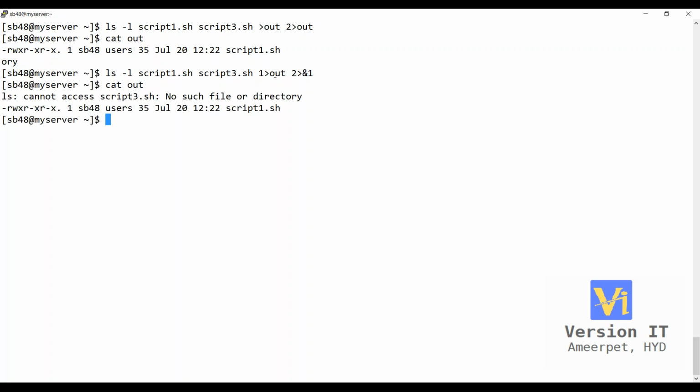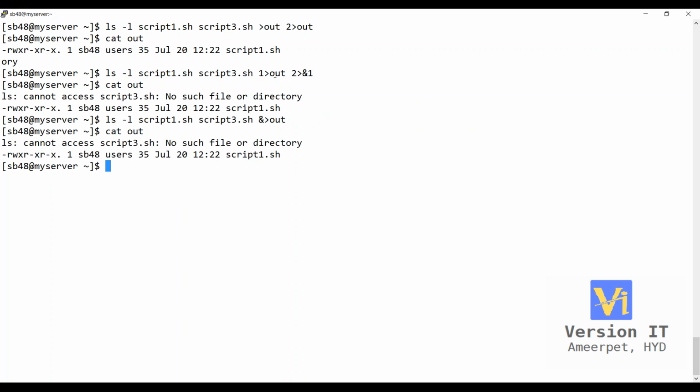That means even error and output both will go in one file. Yes, the out file. Exactly. Instead of confusing yourself, you can always go with this, it's very simple. It also does the same. Both are doing the same thing. Clear? Yeah, it's clear. Okay.